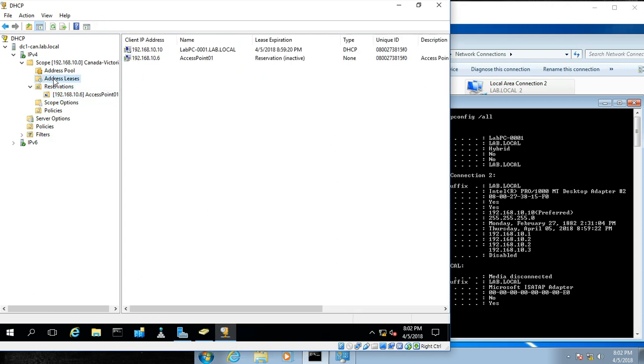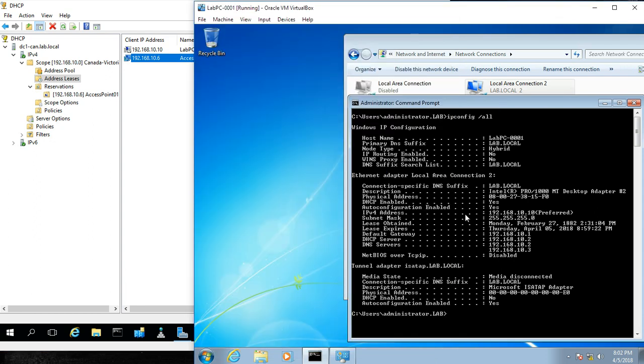But if we go up to leases, here we can see the name and the description over there. And we can also see that this reservation is inactive because a client has not tried to request an IP address yet for that reservation to kick in.